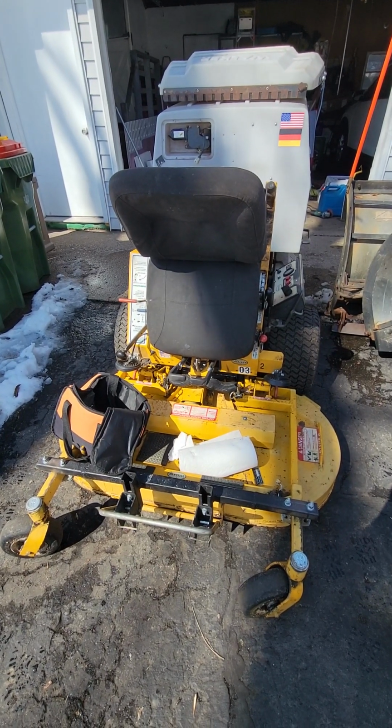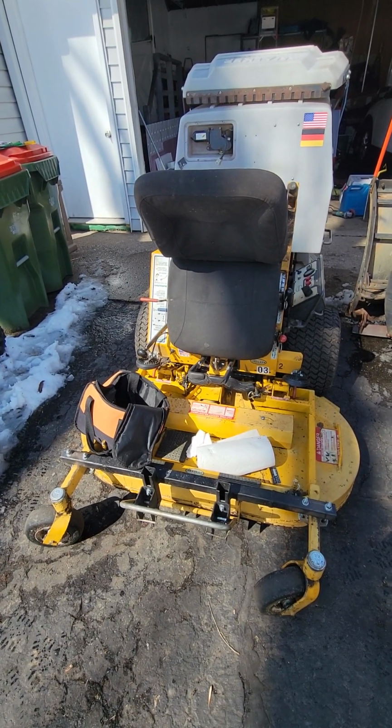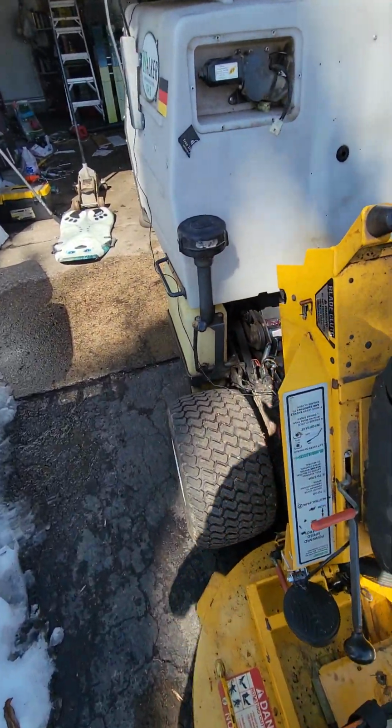Hey guys, today I'm gonna show you how to troubleshoot your beeping alarm when your hopper is all the way full. It's supposed to make some beep, beep, beep. This is the little speaker where the sound comes from.